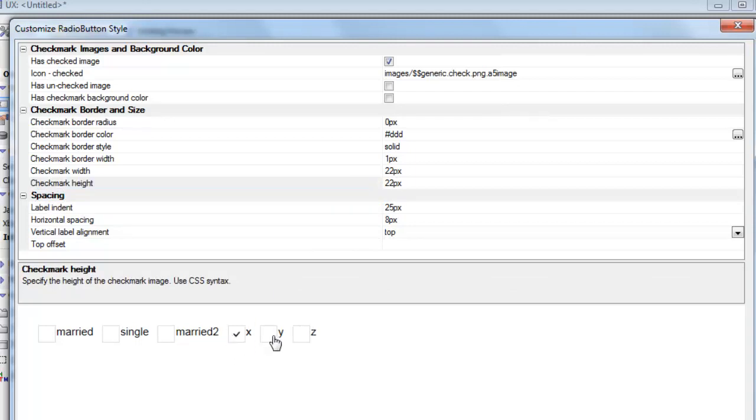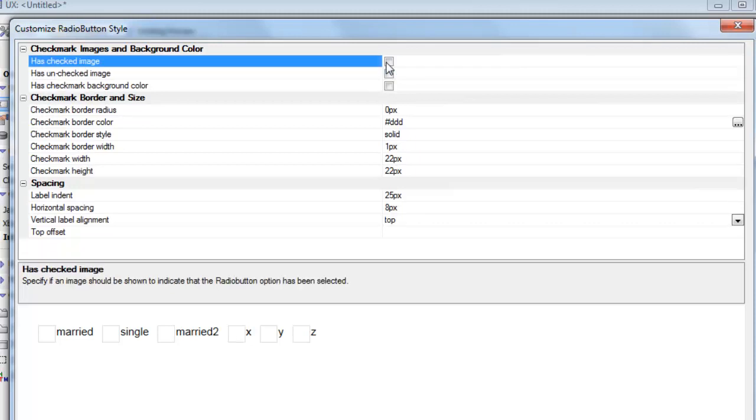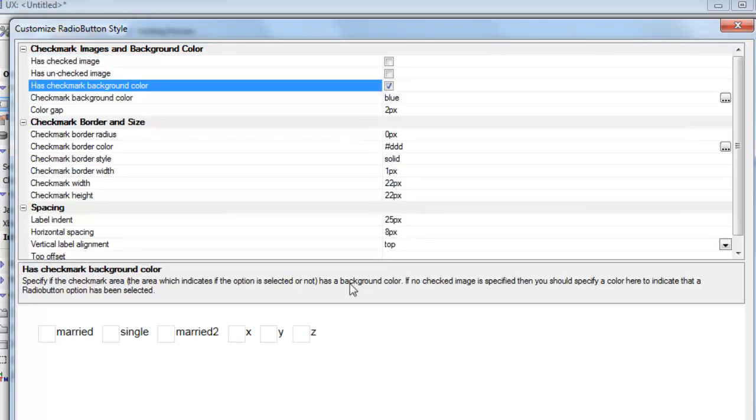And then finally, let's change from using a checkbox control to maybe just using a color swatch. So I'll go there, and I'll say has a background color, and now we can see that we've just done that over there. So now let's go ahead to our working preview, and we can see there are our radio buttons that look like checkboxes and are positioned at absolute locations at different points on the screen.